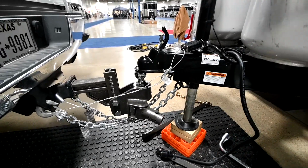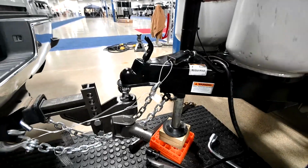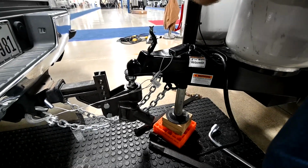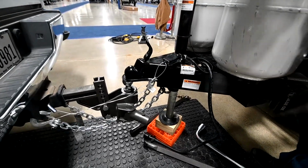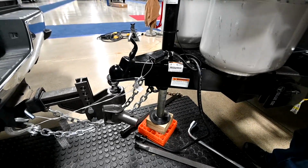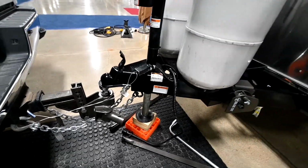Get up here out of the way. So we may have to. Okay. We'll raise it up a little bit. Okay, what happened was, and this isn't uncommon, when you're unhooking, the vehicle can creep forward a little bit. So what I'm going to do now is go inside, start it, and back up just a little bit, and then continue on.